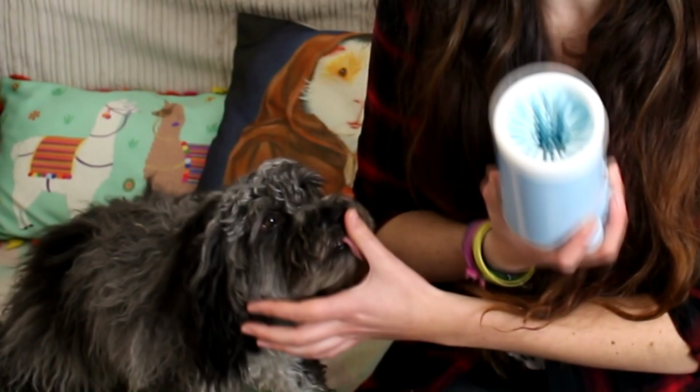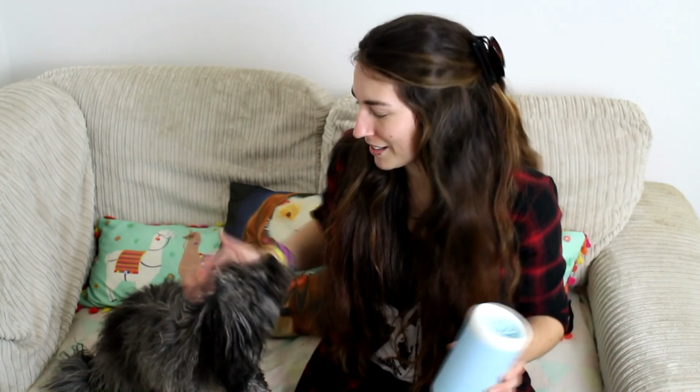So this product, I think it's one of those sort of gimmicky things, in all honesty. I don't know if it's just because my dog is particularly uncooperative, especially when it comes to nail clipping. We actually had to take him to the vets the other day to get his nails clipped because he is so pathetic. He will throw his weight around and scream, and we've never cut the quick or anything on him, so he's never had a bad experience with nail cutting. He just hates it. He's a total wuss. When he has his vaccinations, he doesn't even flinch, but for some reason nail cutting is one of those things. So I don't know if that's why it made this really difficult to do.